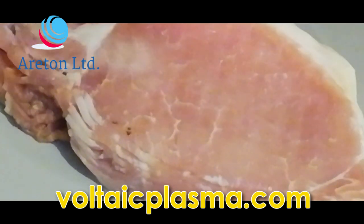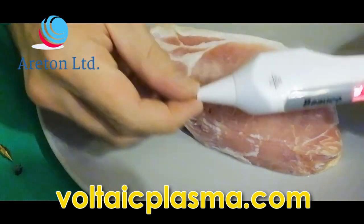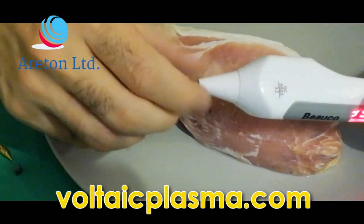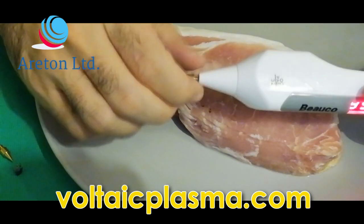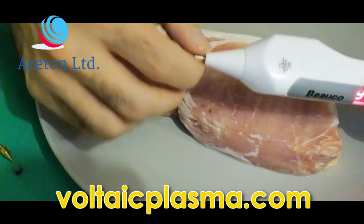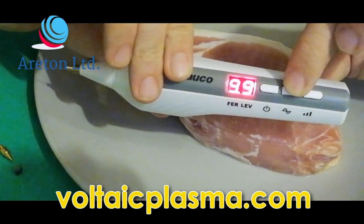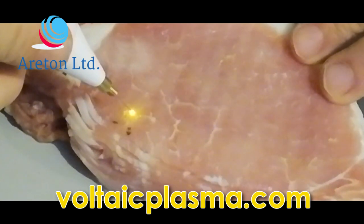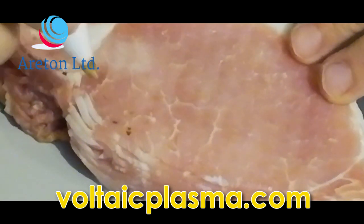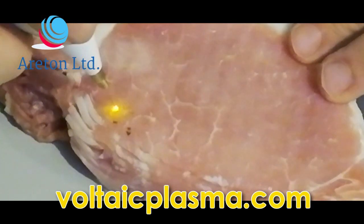Okay, now what I'm going to do, just for the sake of testing it, I'm just going to switch it off now. I can actually touch the tip. I'm going to unscrew the tip, and I'm going to do the same thing at the highest power level. We're not going to bother with the lowest power level because we know what it does. We're going to make the commentary of the lowest power level shortly. Just going to show you this using the needle. It's just the same thing. I'm going to switch back on again. Okay, it's flashing, so I'm going to go again. I can make whatever drawing I want.